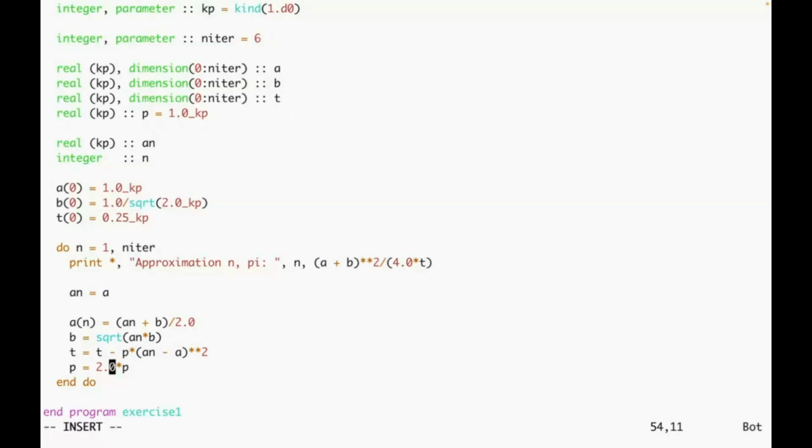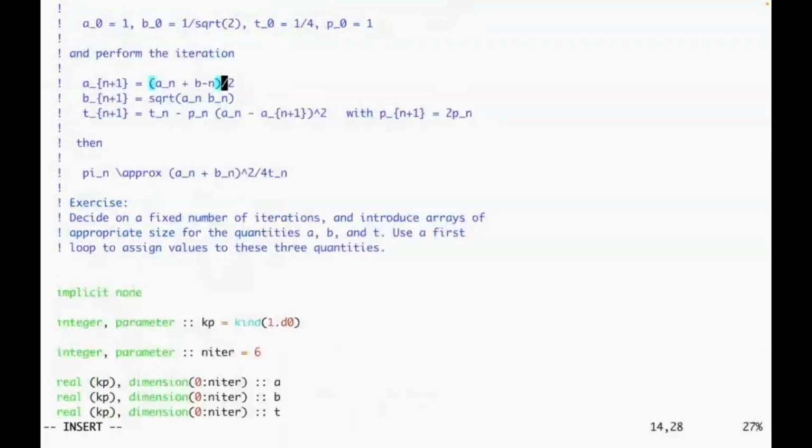So let's now do this. So now we're actually going to change the way that all of this works. And there's a big chance I'll make a mistake. So if anyone is doing this along with me at the same time and I make a very silly mistake, please point it out. So AN is referring to the old one. So here, this would now refer to AN minus 1. So our new AN is based on our old AN, plus it would be the old B as well, divided by 2. I think that's what the maths up here shows, is it?